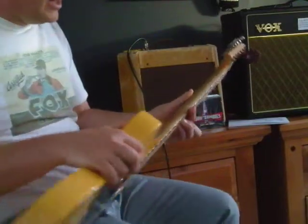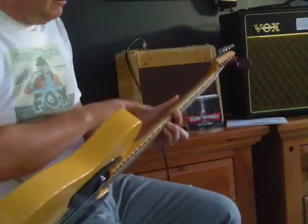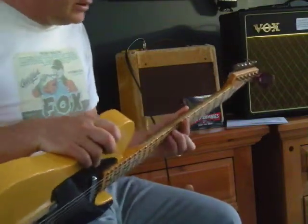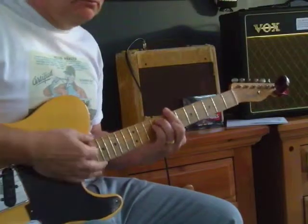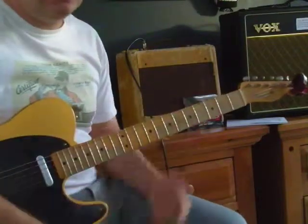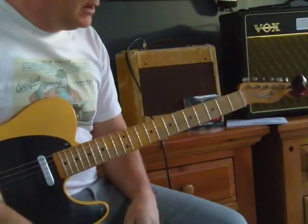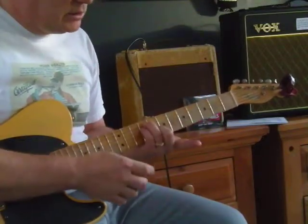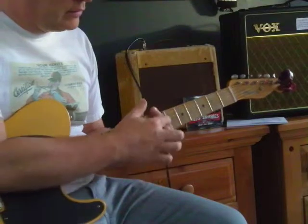So your muscles are going to kind of ache in the hypothenar, the thumb is going to hurt. And it takes, you have to hit it every day. So eventually you'll be able to remember this is an E-shaped chord with your index finger laying flat.